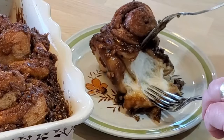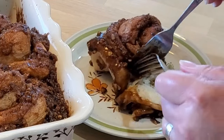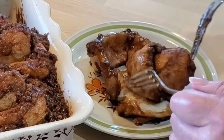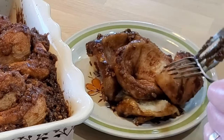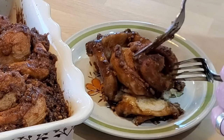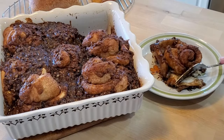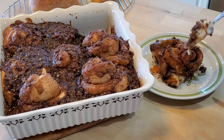So here it is, and one of the reasons why I love using the bread dough is because the dough is not mushy. It is the perfect consistency, and you can unroll these sticky buns all the way to the center, and it's sticky and sweet all the way to the center. And that center part right there, that's my favorite part. And I'm just going to give them a taste test while it's still nice and hot.